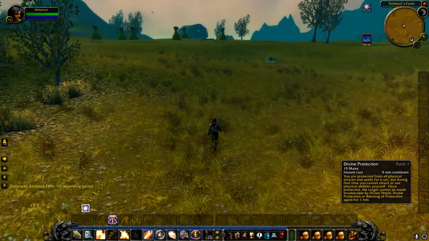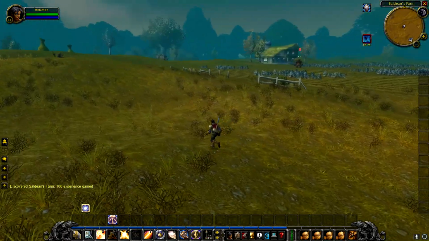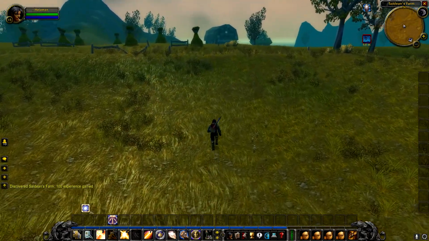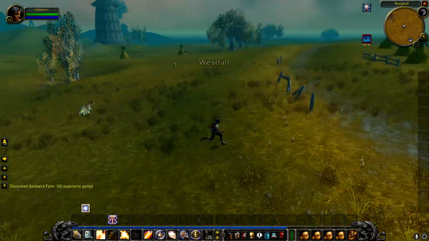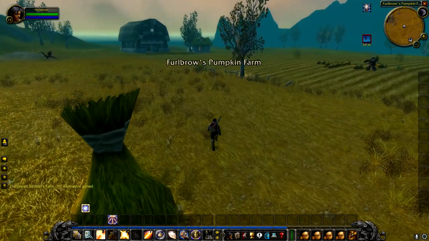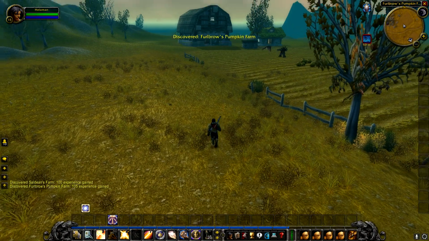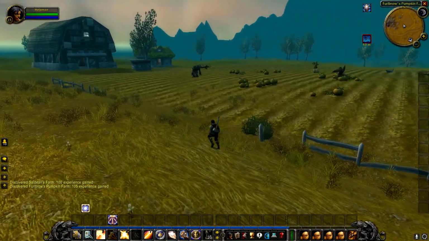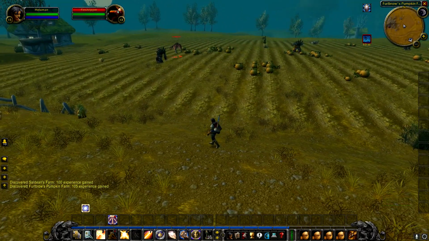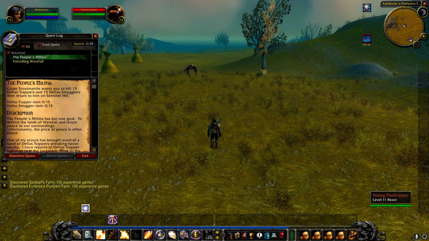Oh, it's Divine Protection. One of my favorite spells. Back in the day. Pumpkin Farm should be this one. It's that one. But I think it's this one. Yep. See, and there's no quest text on the name, so you just gotta hope after you discover it that it pops up with a mouse over. Okay, so I gotta actually read what I need. It's Trapper and Smuggler, so it might actually be the other one over there.